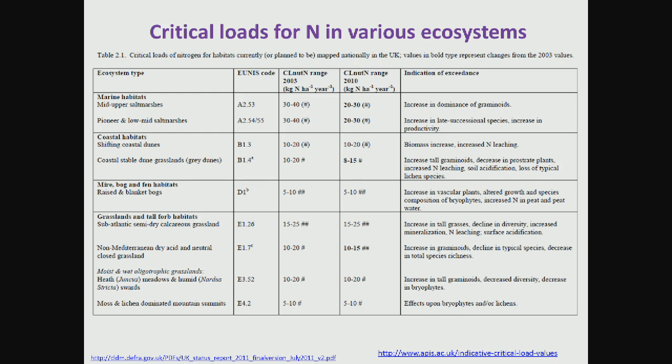Can anybody guess why? Anybody know anything about ferns and mosses? Where do they get their nutrients from? Anybody know? Any plant scientists in this? From where? The atmosphere. From the atmosphere, exactly. Well done. So, especially mosses and lichens, they don't really have roots, so they absorb all their nutrients in the rainwater from the air. So we're saying, you know, very often there's 5, 10, 20, depending on what part of the country you are, kilograms of nitrogen.